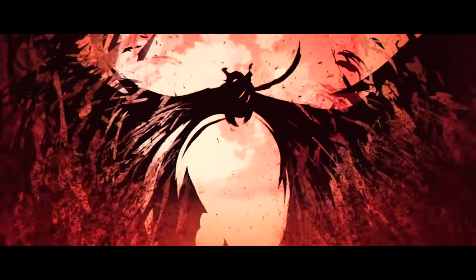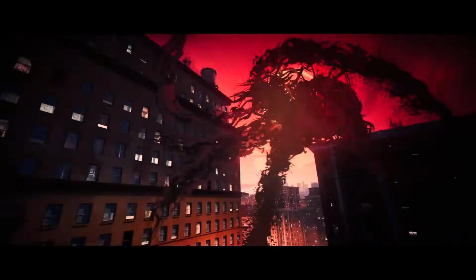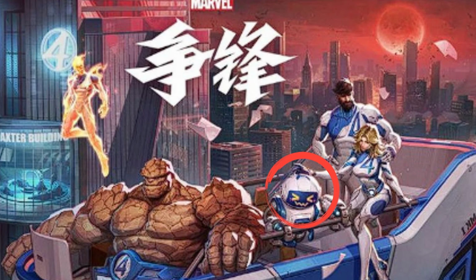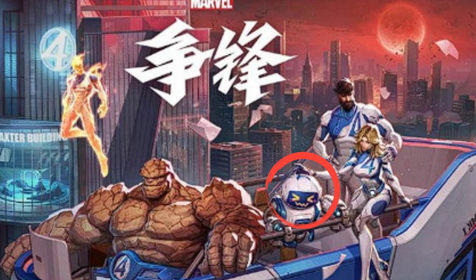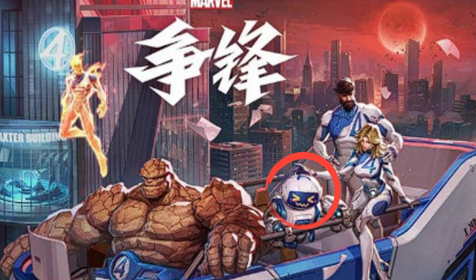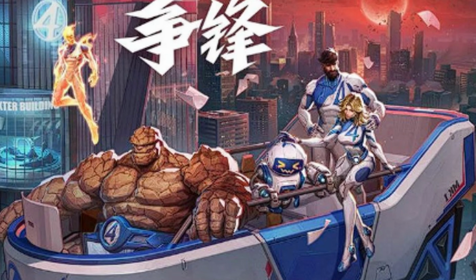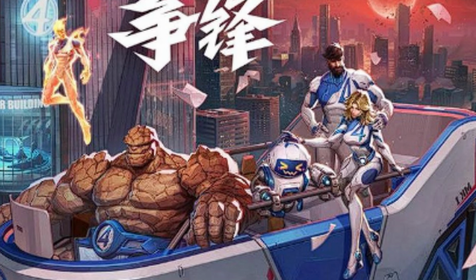We've also got the designs of each character, like Mr. Fantastic, Sue Storm, Thing, and Human Torch. You've got Herbie in there as well. Will he play a part in this? Again, not quite sure on that. Maybe there'll be a special mode. We've also got the vehicle that the Fantastic Four will be using. Of course, very different to the comic book version, but it's in the NetEase Marvel Rivals style.